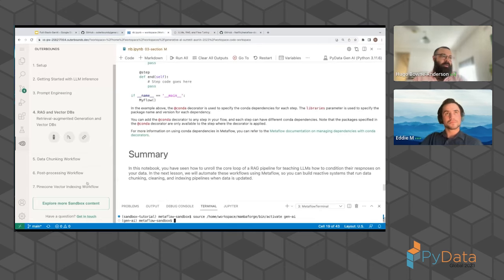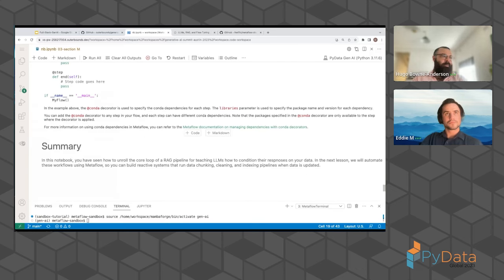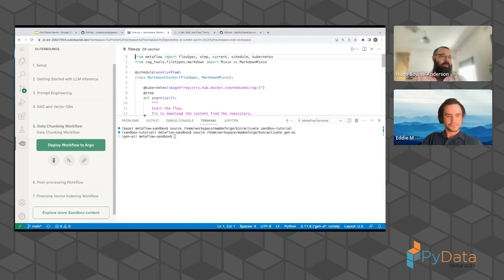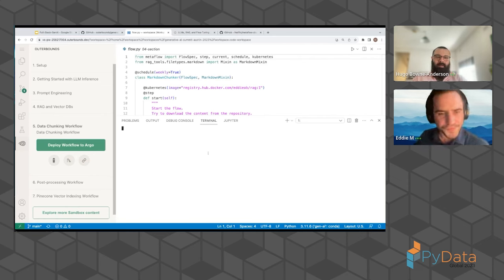Okay. So in the interest of time, I'm not going to write the command line, but we can see when I click deploy, and we can see this is scheduled weekly. I clicked deploy, Eddie, and my terminal went blank. Could be a network situation. Not sure about. Yeah, maybe a refresh.